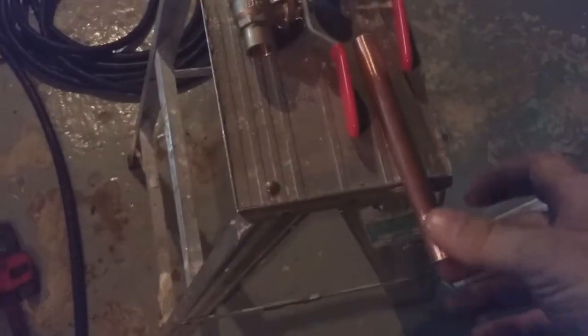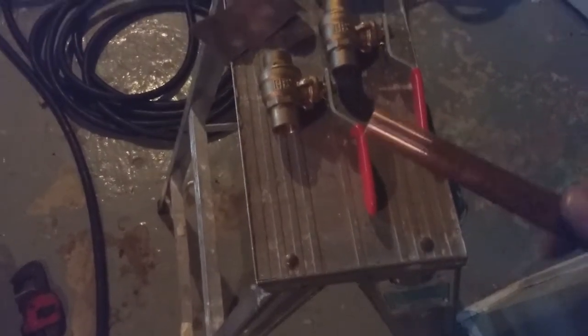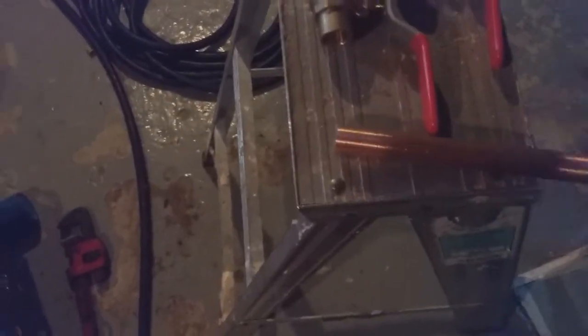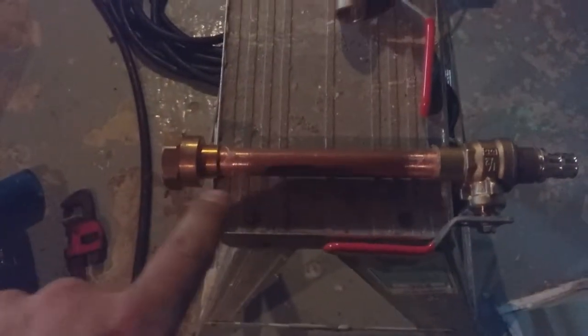This here is what the pipe looks like when it's all cleaned up. Just take the sandpaper, rub it off. Then what you want to do is take the paste that you got. I got a big thing of it. And then you just rub it around each edge, and stick it into the fitting before you go to solder. This is the part. It's all got paste on it. It's all ready to go.